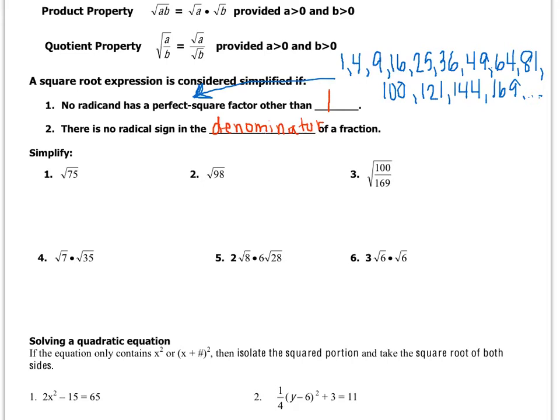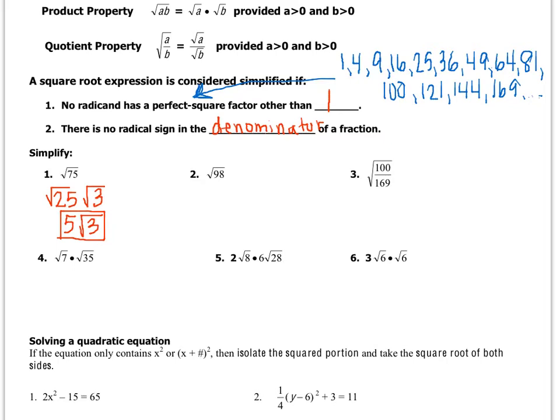And for number 1 here, 75, well, I know right away, doesn't 25 go into 75? It does, and that is 3 times 25. So I'm going to split it up and put my square root first. That's the square root of 25, I'm putting the perfect square first, times the square root of 3. The square root of 25 is 5, and then the square root of 3 we cannot simplify, so it just stays 5 square root of 3. And that's my answer because I have no perfect square that goes into the radicand. The radicand is 3, and there's no radical in the bottom, the denominator. Well, there is no denominator.